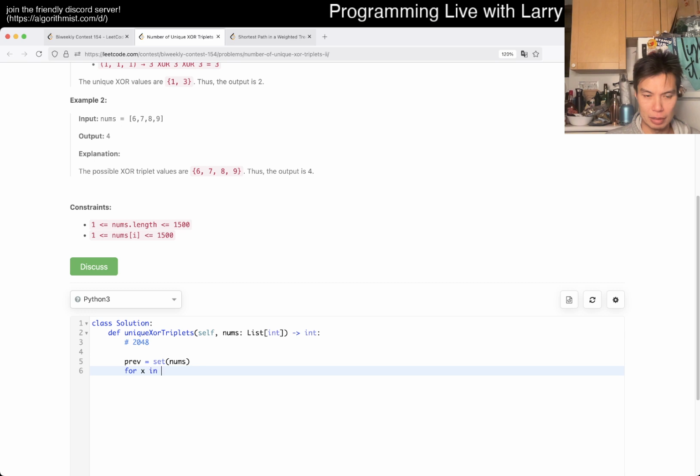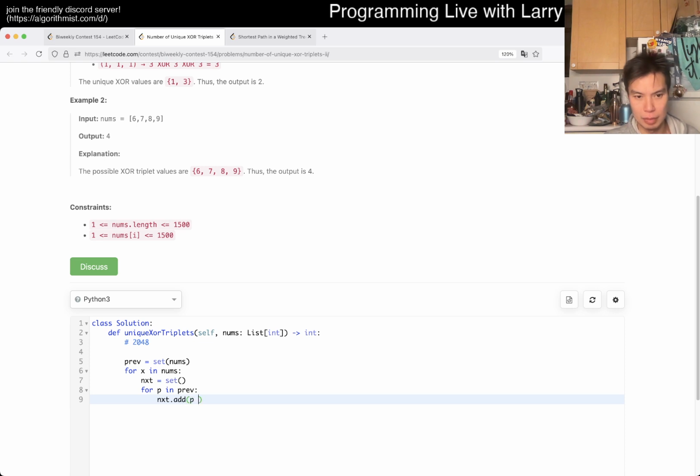For x in nums, then next is equal to, for p in previous, then next dot add, and then we just do it again, right?